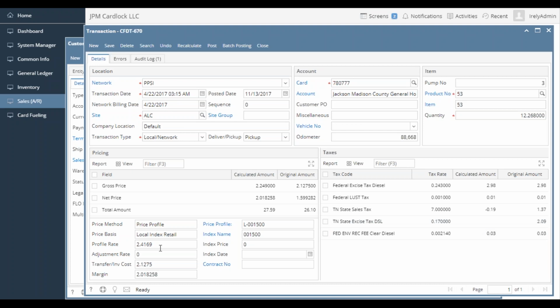And then that is actually reduced from the 2.4169, subtracted off that 17 cents per gallon to get us to this 2.249.